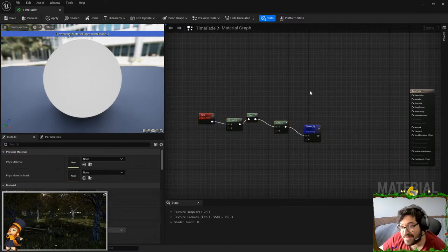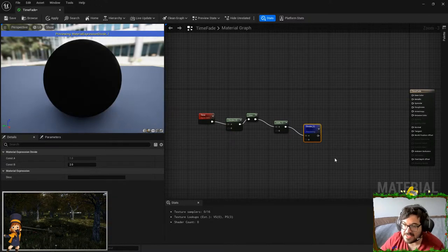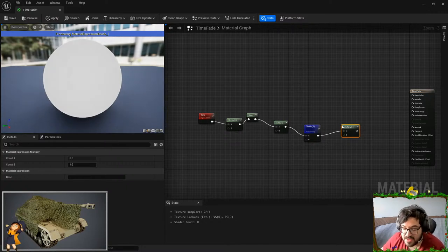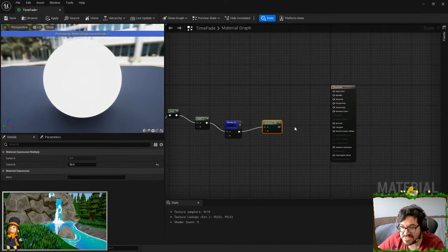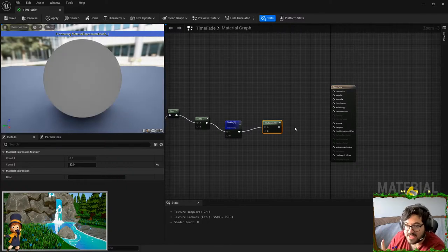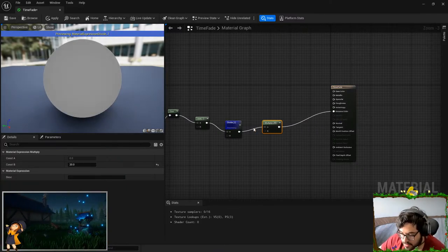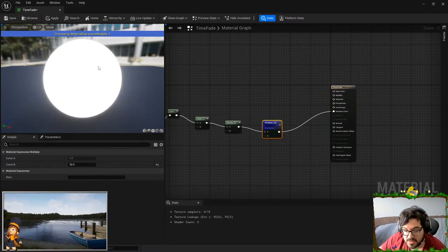So this is, for me, the best way to do it, because now I'm at such a standard value, 0 and 1. Very easy, very binary. I can then multiply this. So if we wanted to go between 0 and 20, multiply it by 20. Because that 0 can't be multiplied by 20, it's going to stay at 0, and then that 1 value is going to be 20. So now it's going to be going 0 and 20. I don't know why I plugged it in. It doesn't matter. I'm just going to preview it. And it's much easier to control.